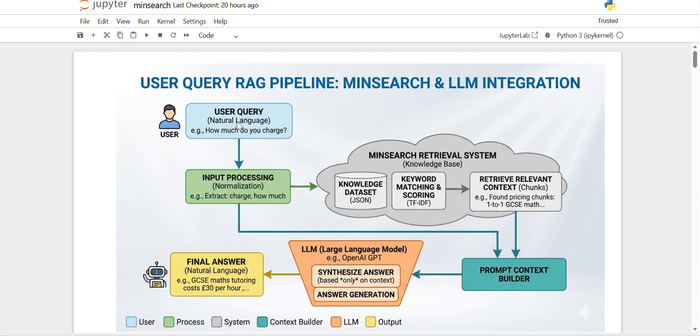Also, the question will be fed to two places. Once it is fed to MiniSearch, again the question will be fed in, mixed with the context, going to the LLM. So the LLM will create a conversation out of those results. You can choose how many documents you pull, but I've chosen 5 relevant documents based on the question. The large language model is going to make it conversational and produce the answer.